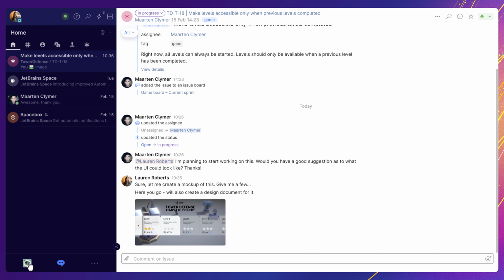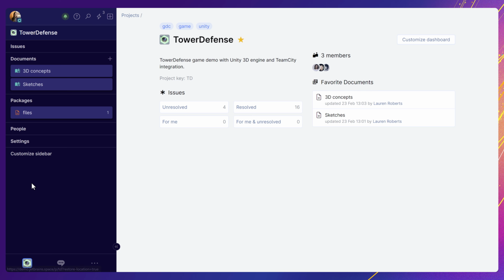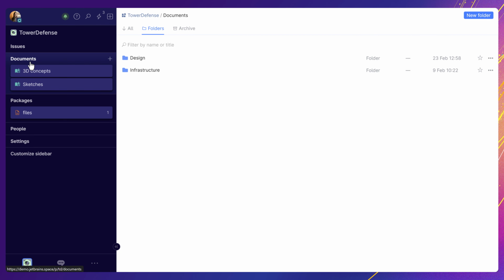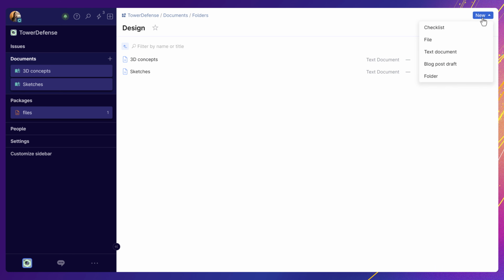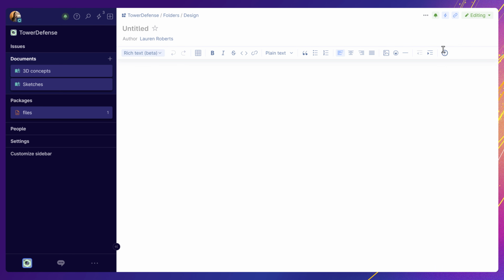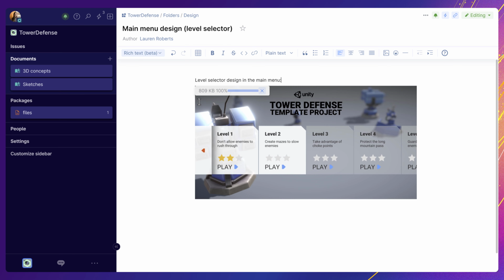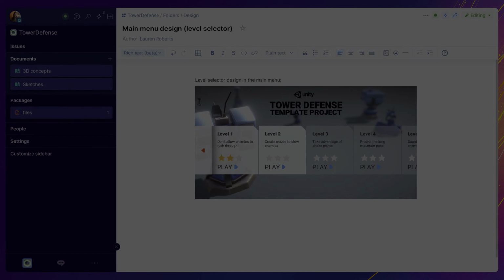Sometimes it may be easier to work in documents, for example to write some comments or share images or things like that. The good news is that Space supports those too. You don't have to send Word documents via email. Depending on privileges in the project, every team member can search, view or edit documents directly in Space. A design document could contain the UI mockup Lauren just created, or there can be documents with initial level design sketches, meeting notes, whatever you want to put there.